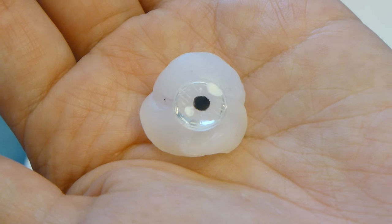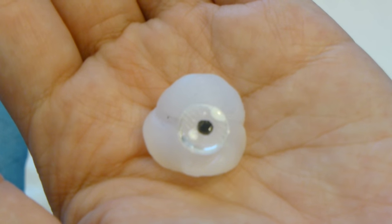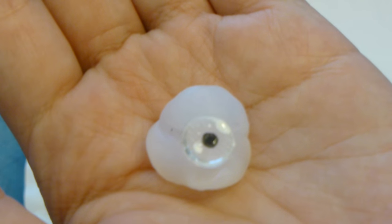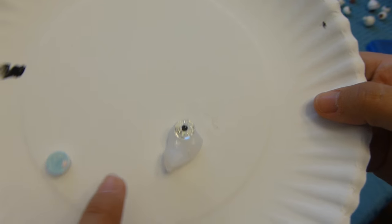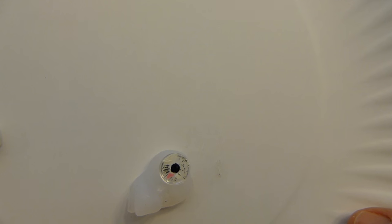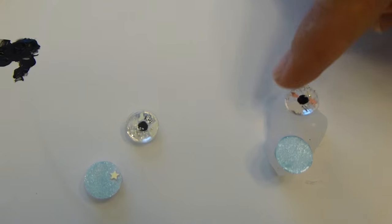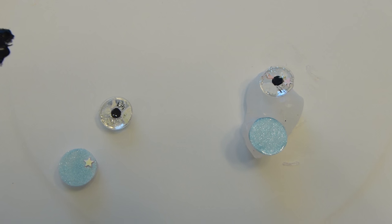I have the first initial base done — the parts that show up first if you think about it in layers. The little black iris and white highlights, because I'm going to make anime-looking eyes. Then I added some colors on the outside. This is what I have so far: the white highlight chip on the flat side with color on that side, and the actual eye with the iris that has a cute little glitter design. I learned from the first one, so I put all my detail pieces on the iris part and just the color on the other. Once they dry, I'll assemble them and hopefully they'll look cute.